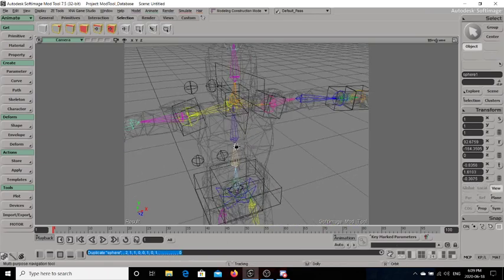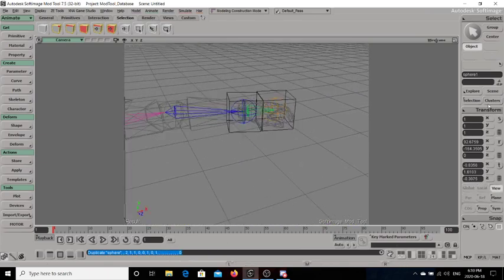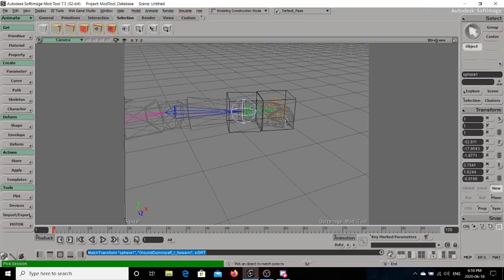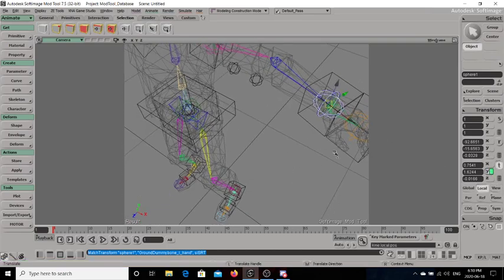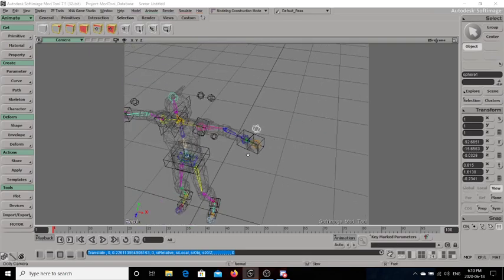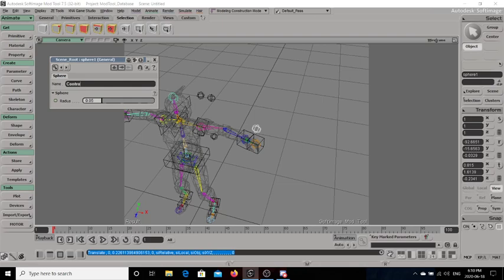I'm going to quickly duplicate that so I can get the other side while I have that selected. Match all transforms. Oh. Match all transforms to this bone. Move it backwards along its local Y-axis. And I'm going to name that controller left hand. Or, sorry, up vector. Left hand.